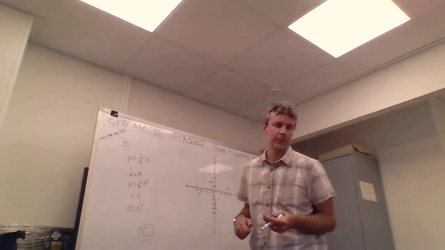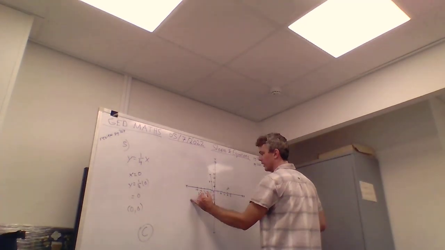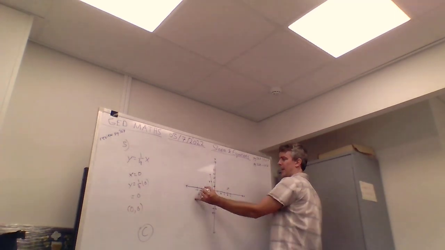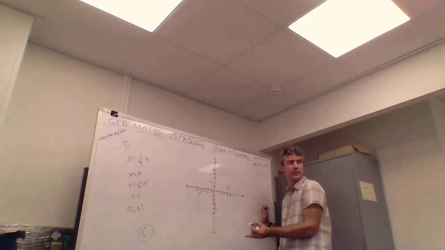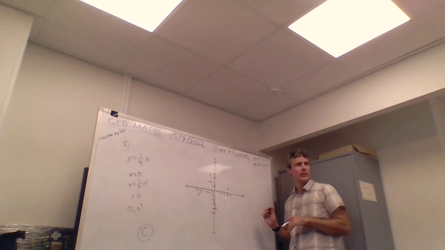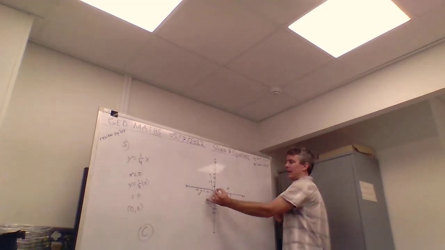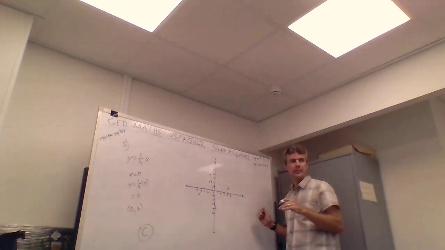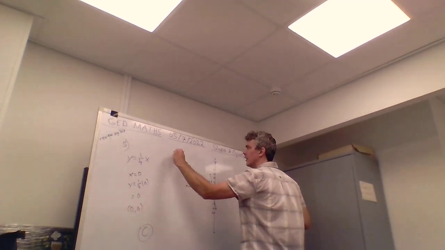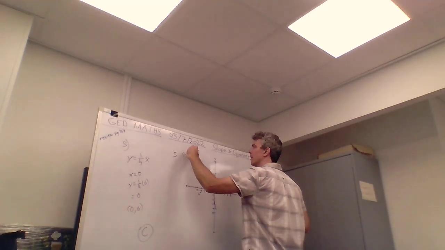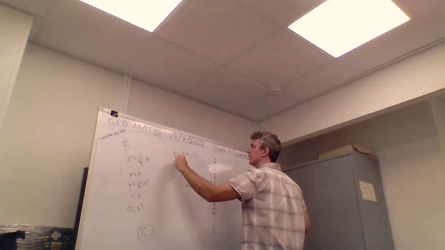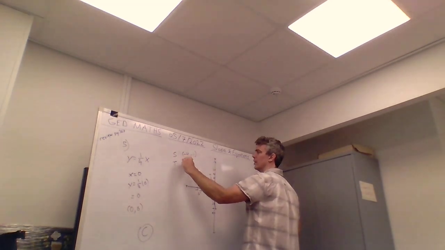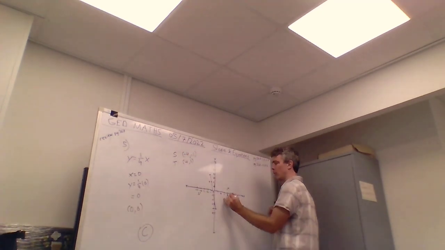But let me just go through the other ones as well, right? So we have S over here. What is the coordinate of S? Minus 4. -4 is the x, that's right, and what's the y? It's a bit hard to see. Look in your book. Minus 1. Yeah, it's down 1. I tried to imitate the book. The book is a little bit easier to see, I think. So S is -4, -1. And what is T? 4, 1, that's right. X is 4, Y is 1.